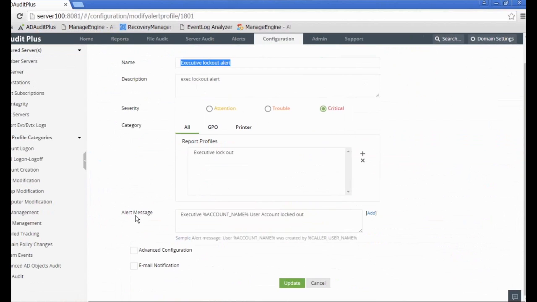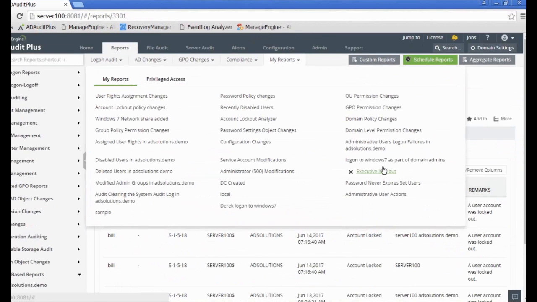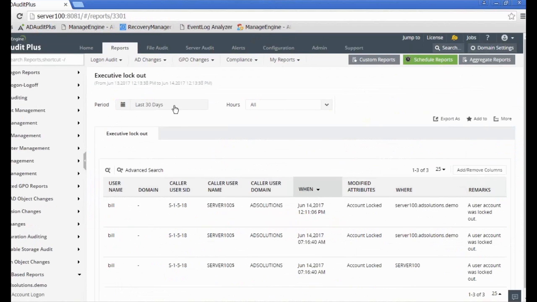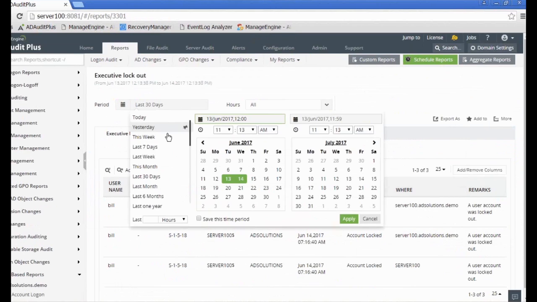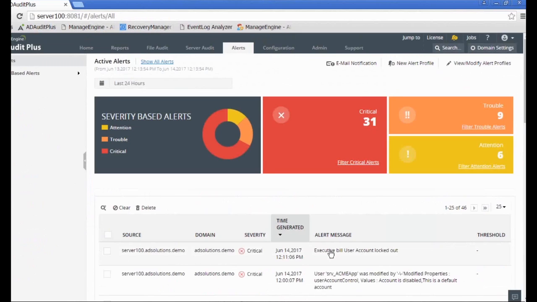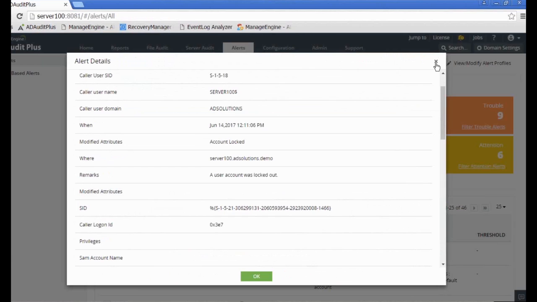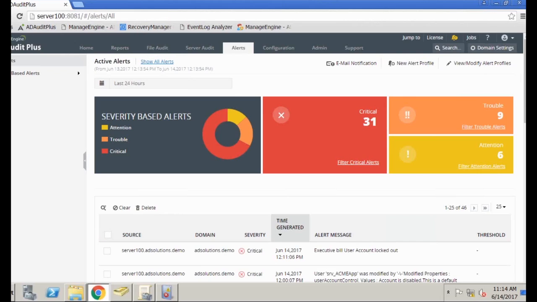So the benefit of the tool is, first, I have reports. And my reports give me the history of things that are going on over time. I could look at the last 6 months, for example. So now I see the patterns. I can give reports to auditors. I can give reports to security professionals. And the most important thing is the alert is for you, the administrator. You need to know when these things are happening. You need to know what is happening inside of Active Directory. Because without a tool like this, if you are only using the event viewer, you're really going to be hard pressed to find the information that you need.